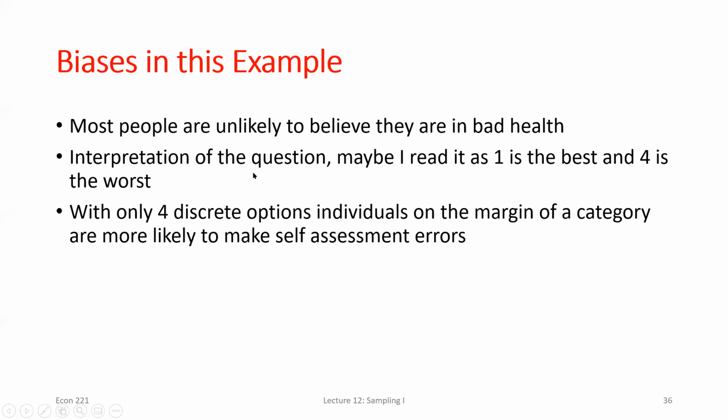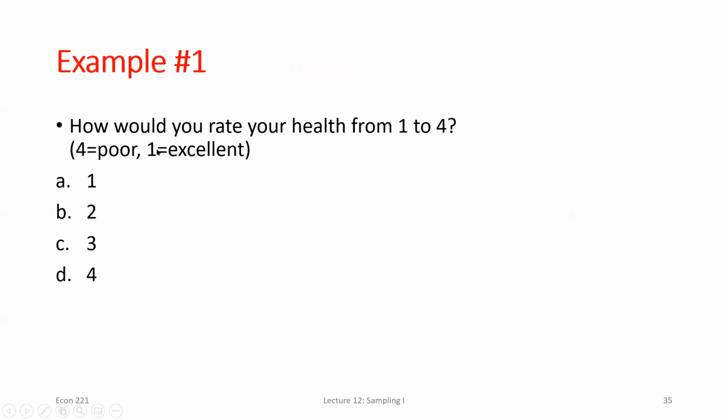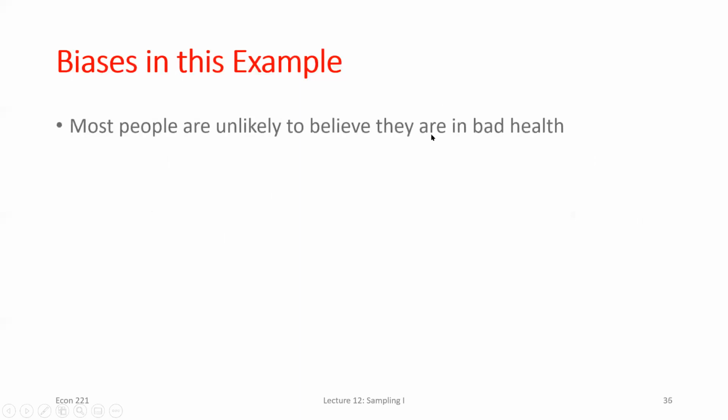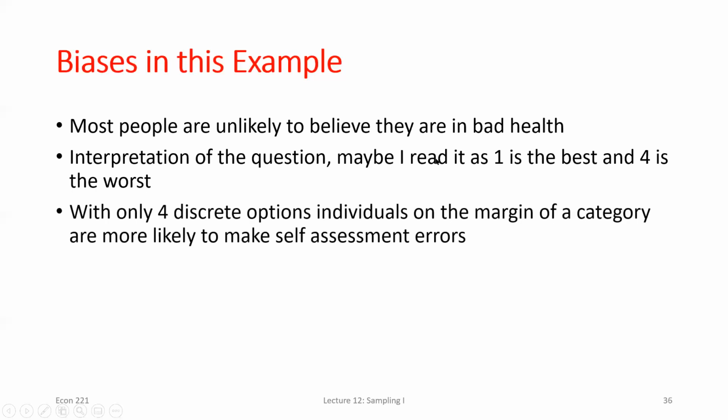One could also be the interpretation of the question, right? I did say that 1 was the best and 4 was poor, but maybe someone reads this quickly and says, oh, 1 to 4, I feel really, really healthy, 4 is the highest. So they respond with a 4 real quick when 1 was actually the best, right? So maybe you get a misinterpretation of the question, which is why something like this would be really important to make sure it's very clear. Because if they misunderstand the question and think 1 is the worst, you're going to literally get the exact opposite of what someone actually feels. So these are just some examples where we can be aware and conscious of these different biases that might exist.